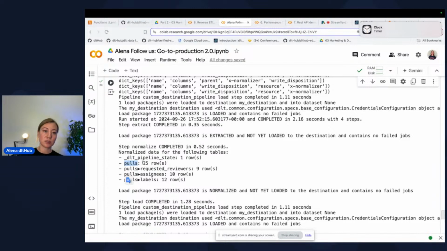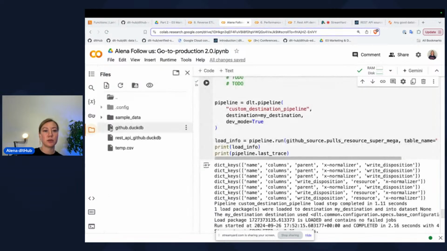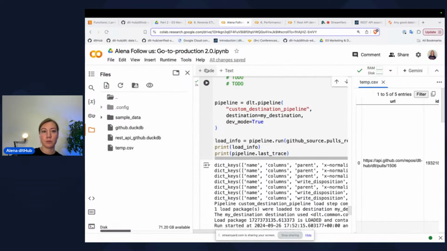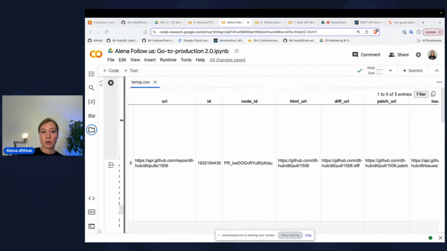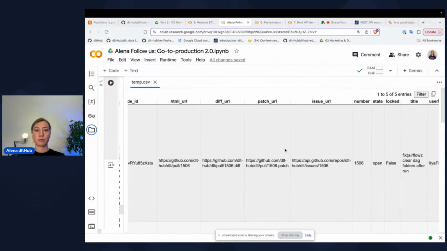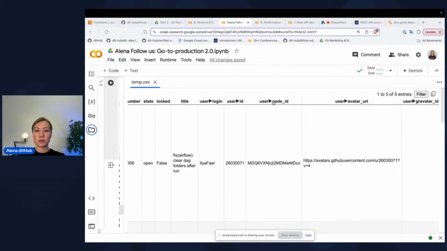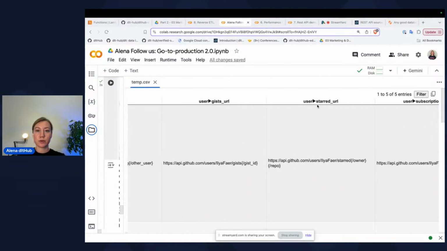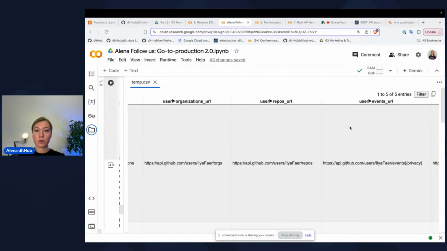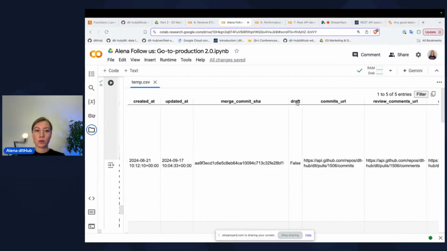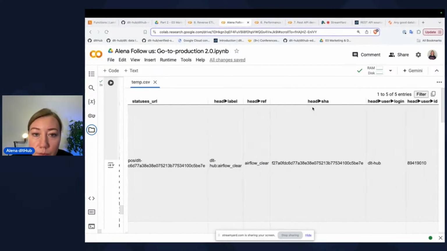So dlt unnested your pools responses, and let's look at them in this data frame. Here we can see that user key was unnested, and also head key was unnested.